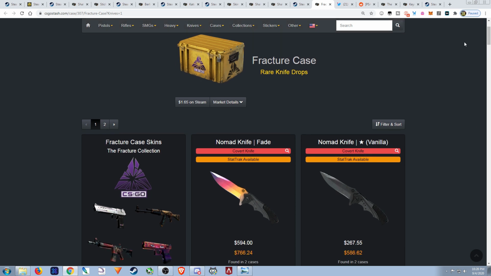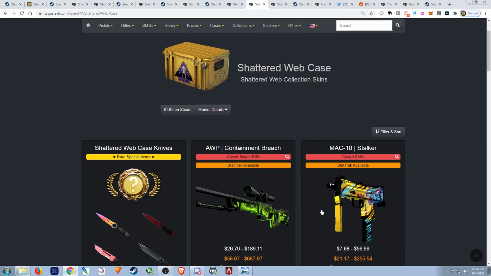But the skins in the Shadow Web case are still exclusive, and they will not be dropped in any other case ever. Look, there was a big supply of these cases out there, but it was only for 3 or 4 months, right? For a small amount of time, this case was being dropped, and only dropped if you had your operation. So yeah, this case is still going to go up in value.